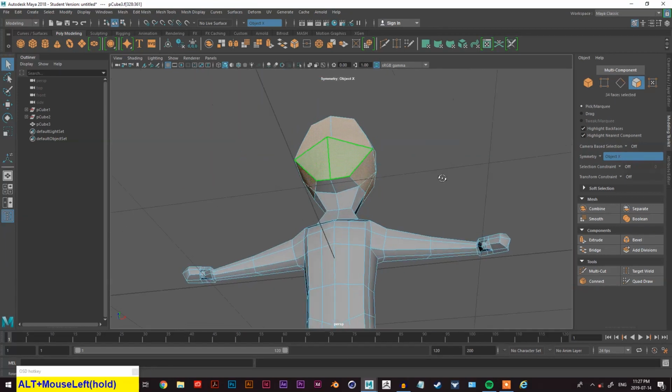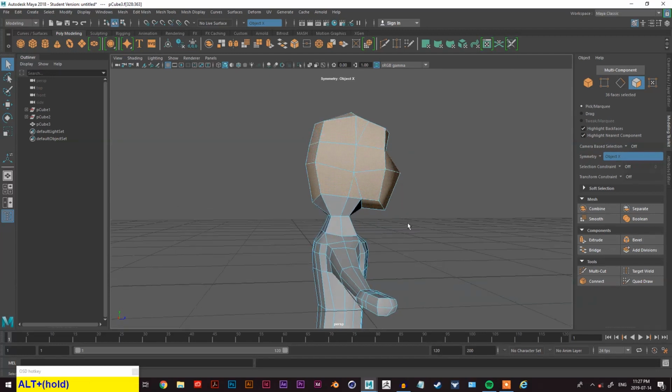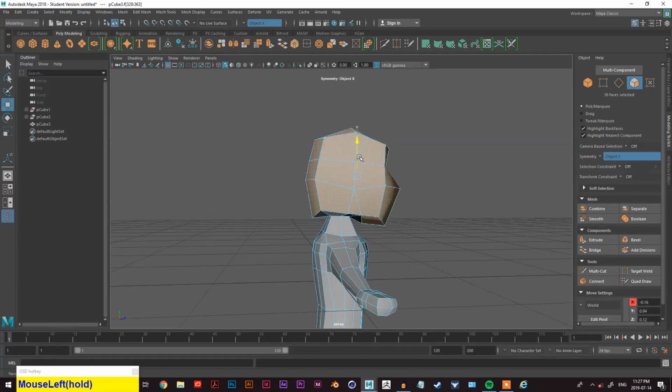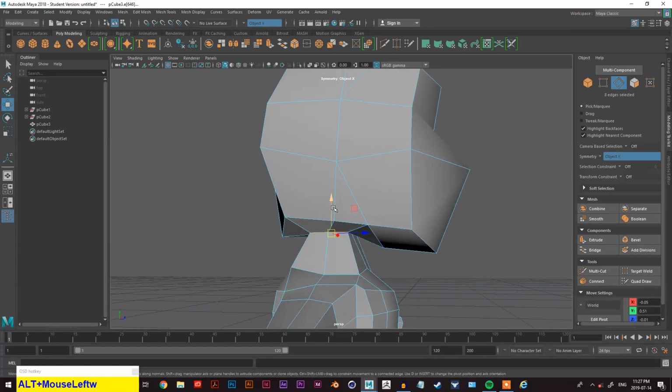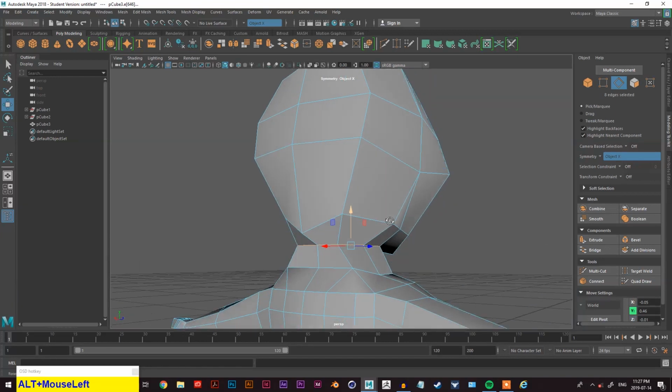Select these top faces that you want. Make sure you get the chin. Bring it down a tiny bit, like that. Let's bring this down. Okay, and then we'll select this ring. You know what? Let's scale out this ring because it is a little bit of a weird proportion, and we'll bring it down like that.